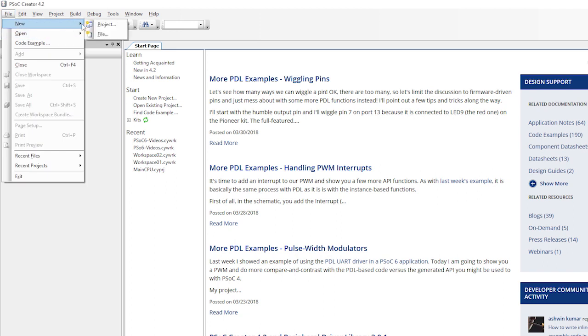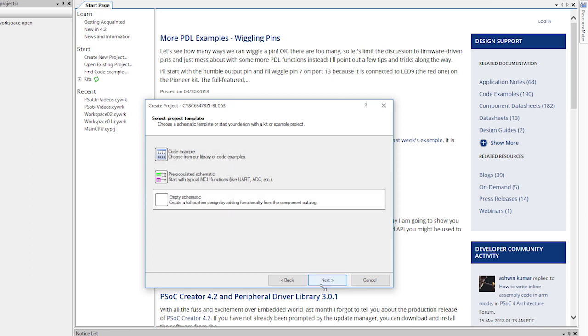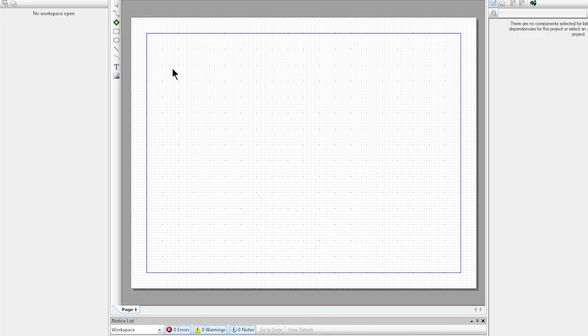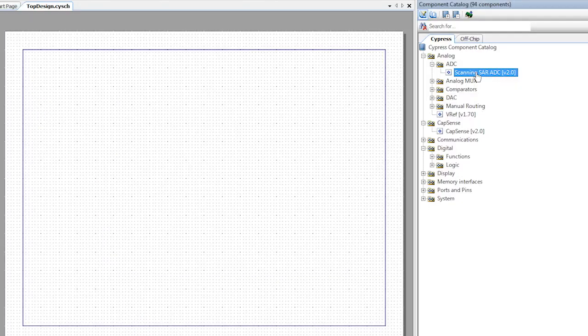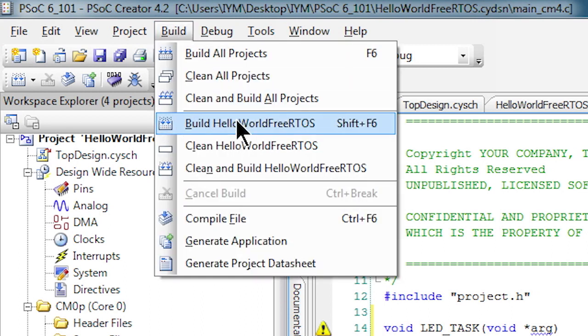While we support developing PSoC 6 solutions in other IDEs, including IAR, Keil, and Eclipse, I'm going to start with the PSoC Creator environment for this training class, and in later ones, I'll show you how you can use those other IDEs. In this lesson, I will walk you through the PSoC Creator Development IDE, and I'll show you how to get started, find example projects. I'll teach you how to interact and use the components in our library, and finally, how to build and debug your application. Let's start by creating a new PSoC 6 project.